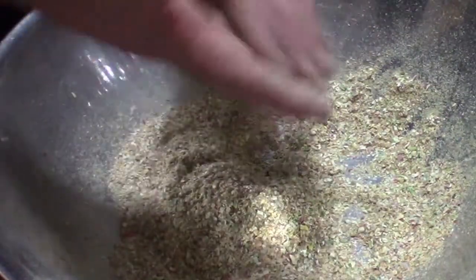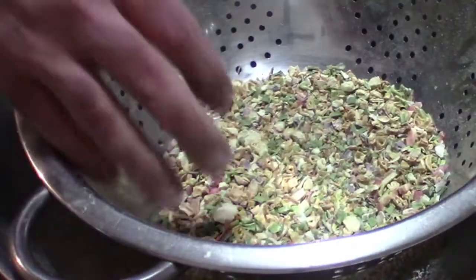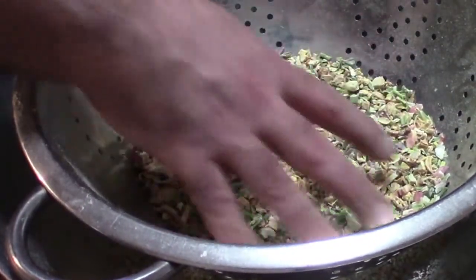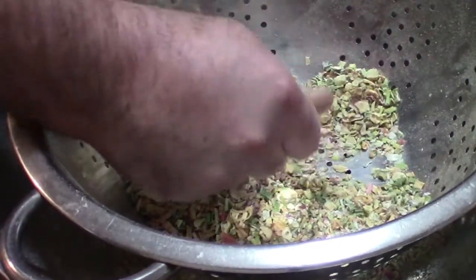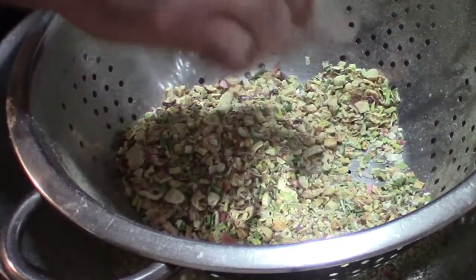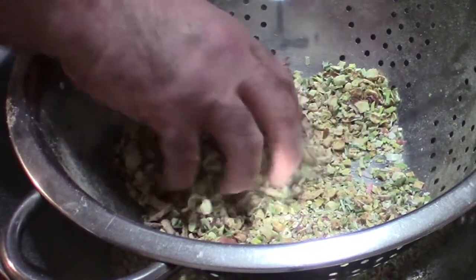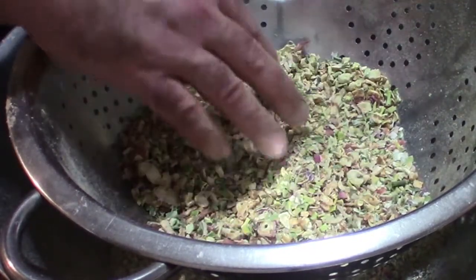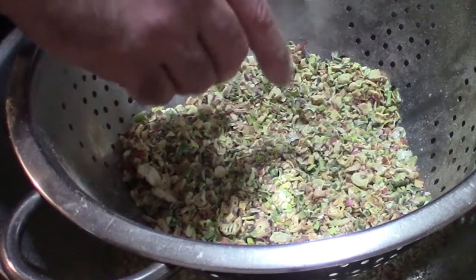Now if you wanted onion powder, you'd have to use a colander with smaller holes, and keep doing it with your hands if you want. The other option is to use some kind of a grinder, say a coffee grinder or a food processor. I'm going to use a meat grinder.